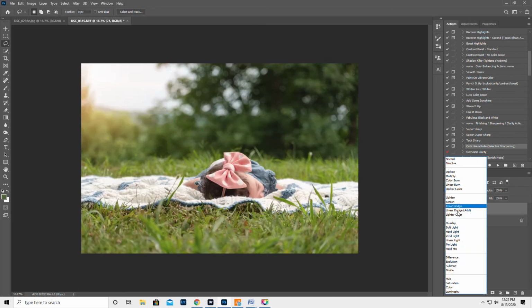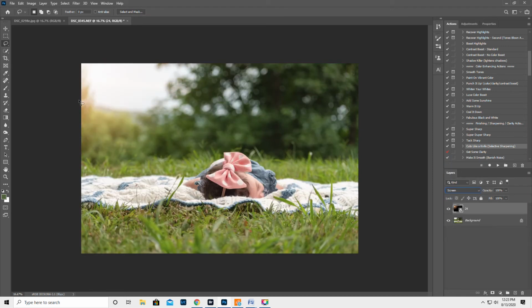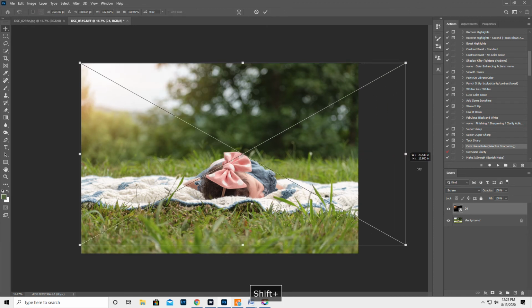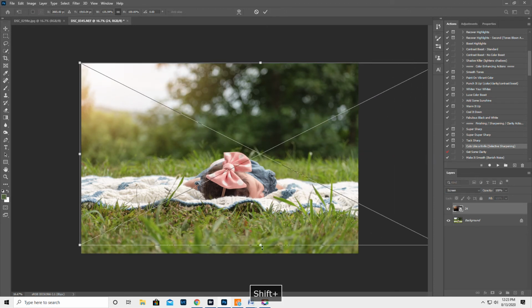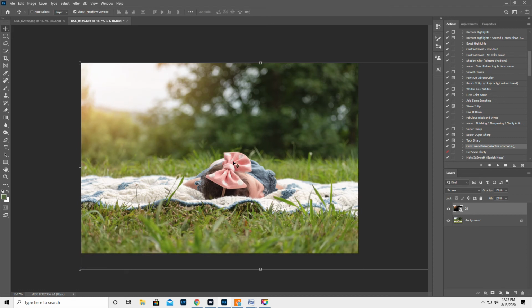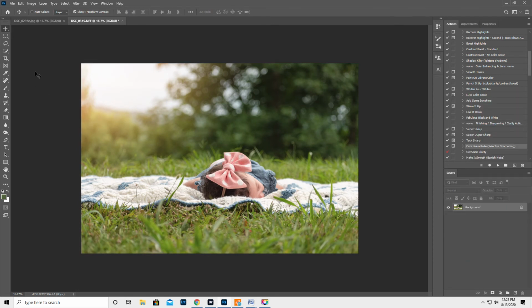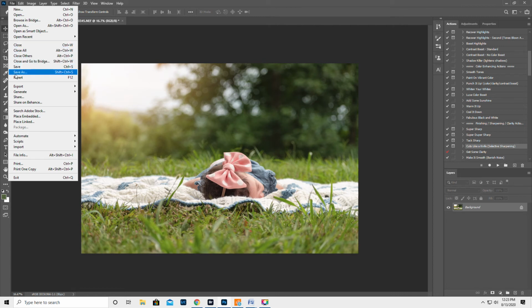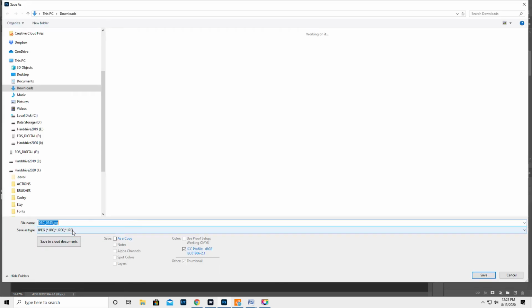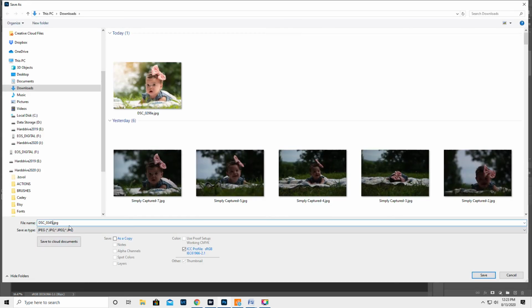I'm going to hold the shift. Just move that down a little bit. Okay, that's adorable. I'm just going to flatten, save, save as. I'm going to just slap an E on there so I know which ones are edited.